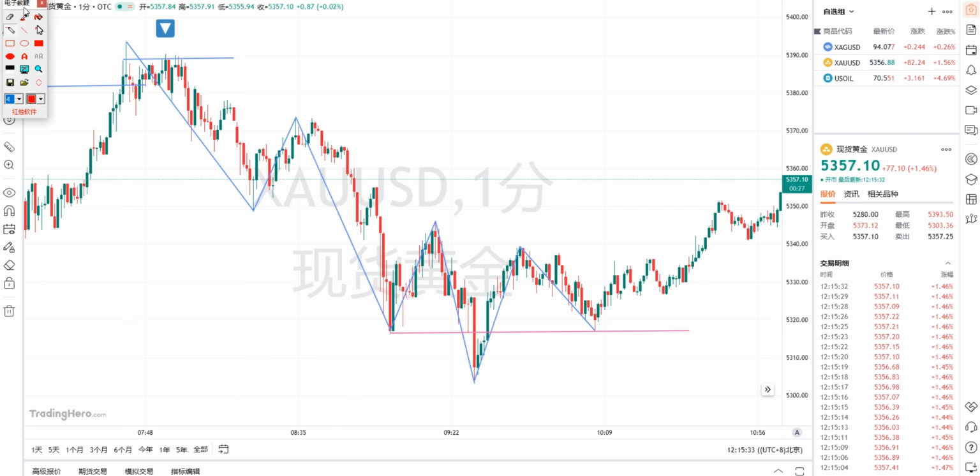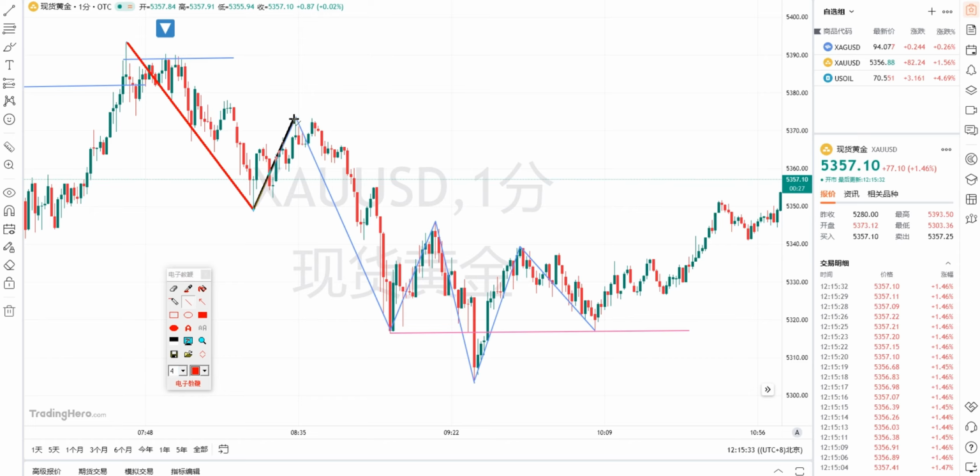Continued waiting for the 1-minute level price action to complete. Afterwards, a 5-wave pullback appeared. I marked it with red lines. First wave, second wave, third wave, fourth wave, fifth wave. When I waited until this point, although the downward momentum began to weaken, it was still not possible to confirm whether the decline had stopped. Then it rebounded from the low, forming 2 waves of price action. When the second wave appeared, its low point was close to the low of the left wave.